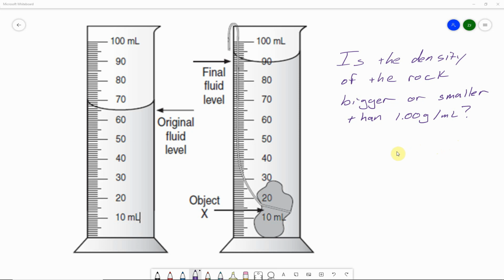All right, so the density is definitely greater than 1. If this is water, the density of water is 1 gram per milliliter, so we know that this rock's density has to come out to be something a little bit higher than that. So if I told you that the mass of this rock when I put it on a balance was 52 grams, what I want to know is, what is the density? I want you to actually calculate that density and then type it in.